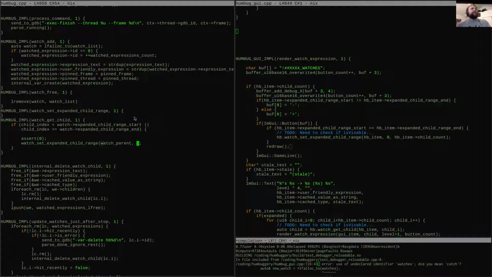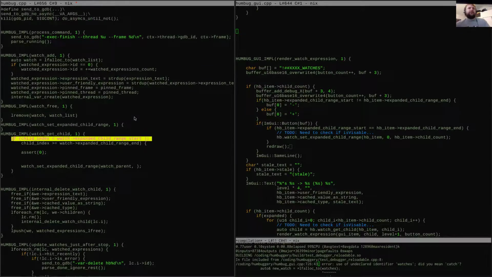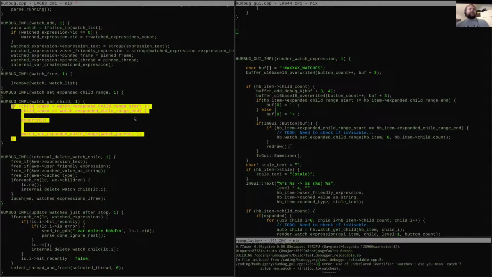And then we need to figure out what the new range would be. Actually, we want to do different things in these different cases, right?